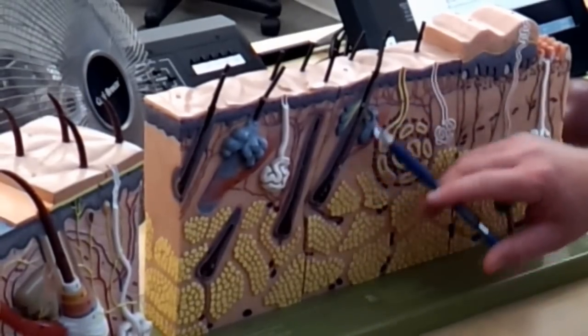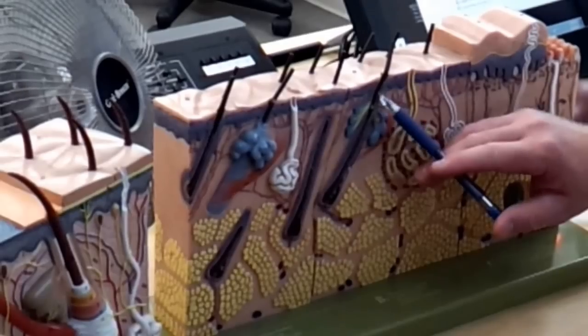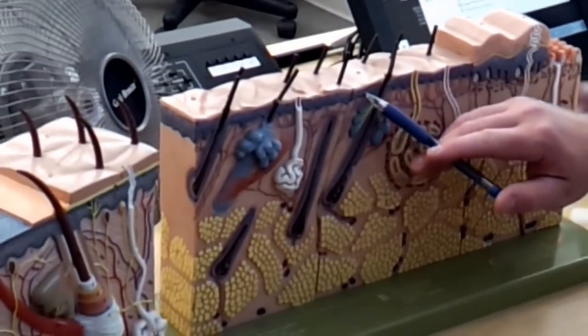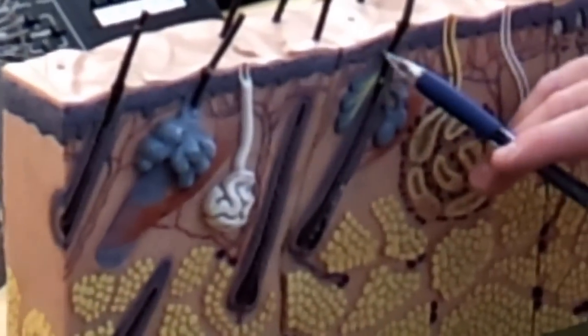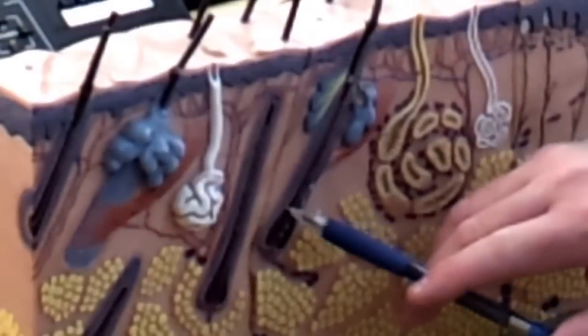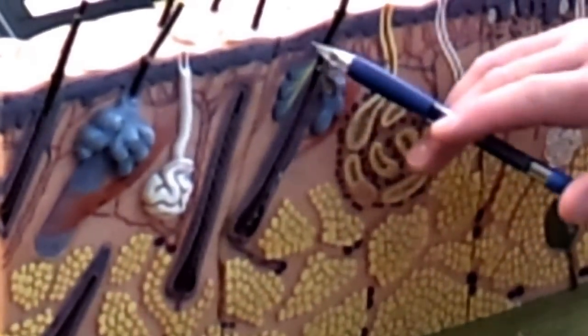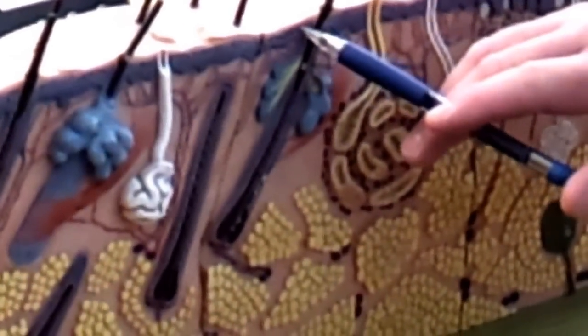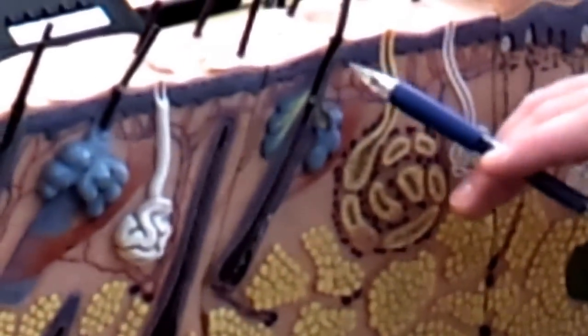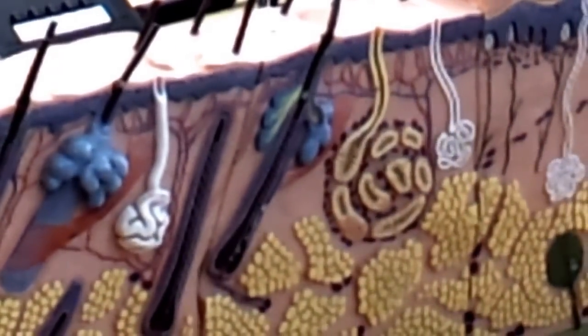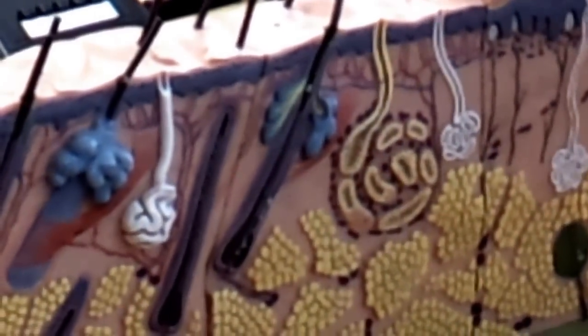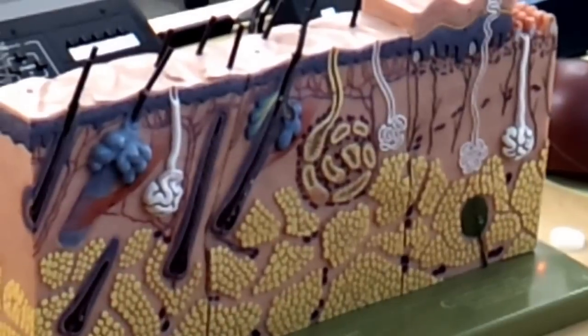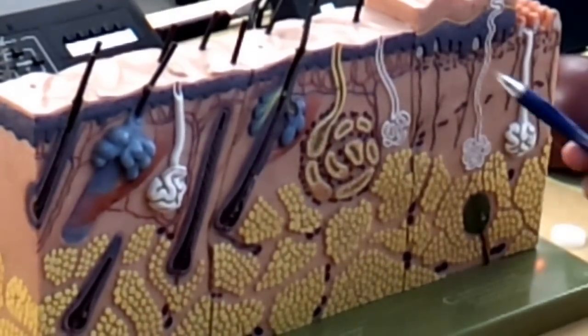This is the hair follicle itself. Notice that all of the tissue that we had up here in the epidermal layer has extended down into and created the outer surface and the hair itself. These cells in the epidermis are called keratinocytes, and the major protein that's released from them as these cells die in the corneum layer is keratin—keratohyalin granules to be specific.